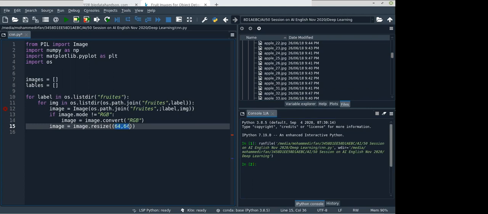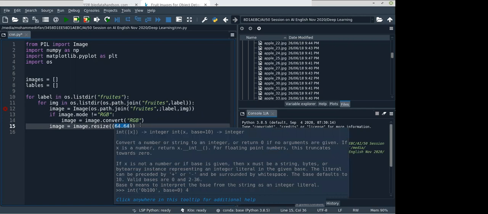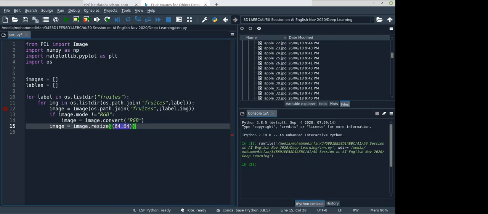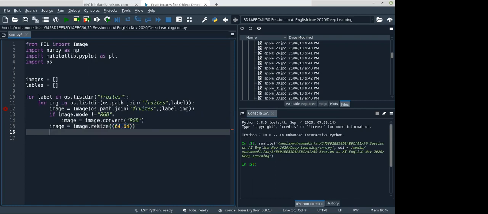This one is also huge for my system requirements. If you have a GPU installed in your system, you can have a bigger size, but in my machine I don't have a GPU, so I'm just giving a small image size. After resizing the images you want to convert them into an array.